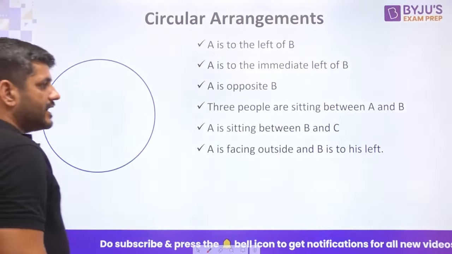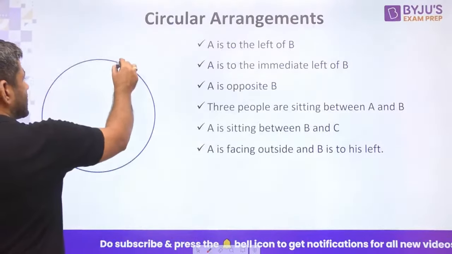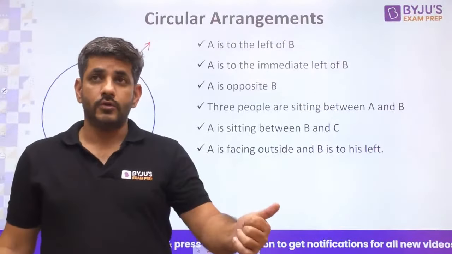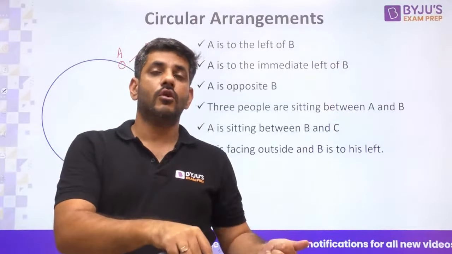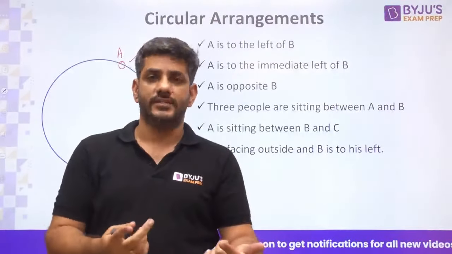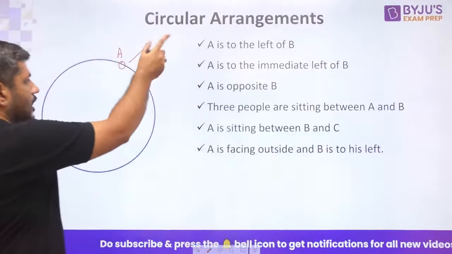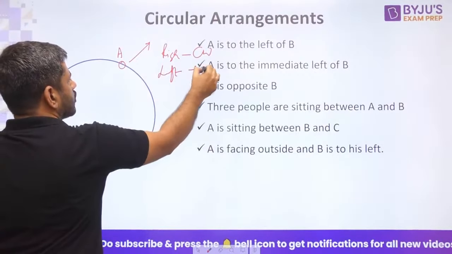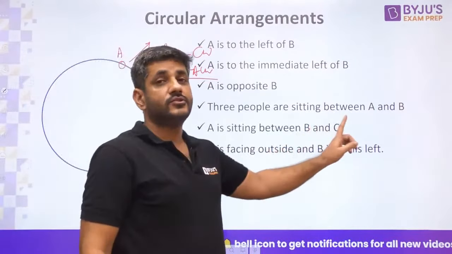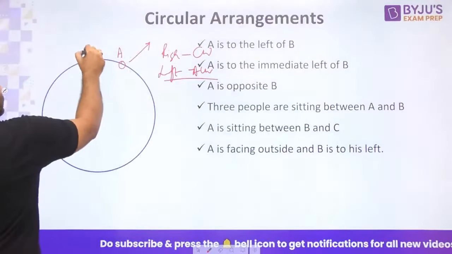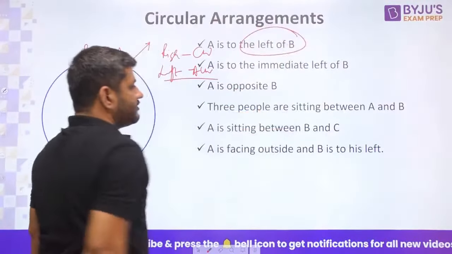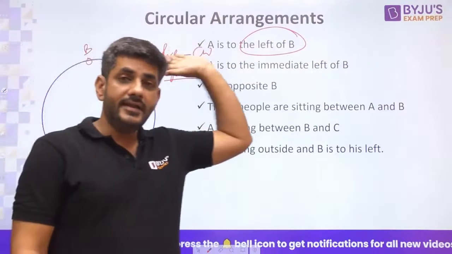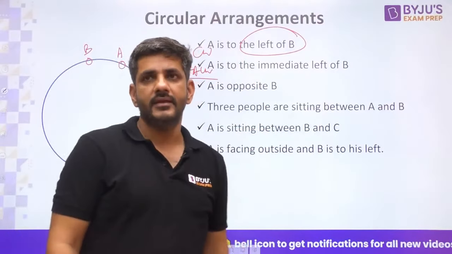A is facing outside and B is to his left. आप ऐसे भी आपको क्वेश्चन दिखेंगे, sometimes some people would be facing outside. So if A is facing outside, so I just told you about this, आपको याद होगा that left means clockwise and right means anti-clockwise. These two would change, they would interchange. If a person is facing outside, his right would be clockwise and his left would be anti-clockwise. So if I say A is facing outside and B is to his left, तो उसका left जो है वो इस तरफ हो जाएगा. And this I have already told you, left का मतलब है immediate left. That means from A, the moment you go towards anti-clockwise direction, immediately you get B. This is what it means.